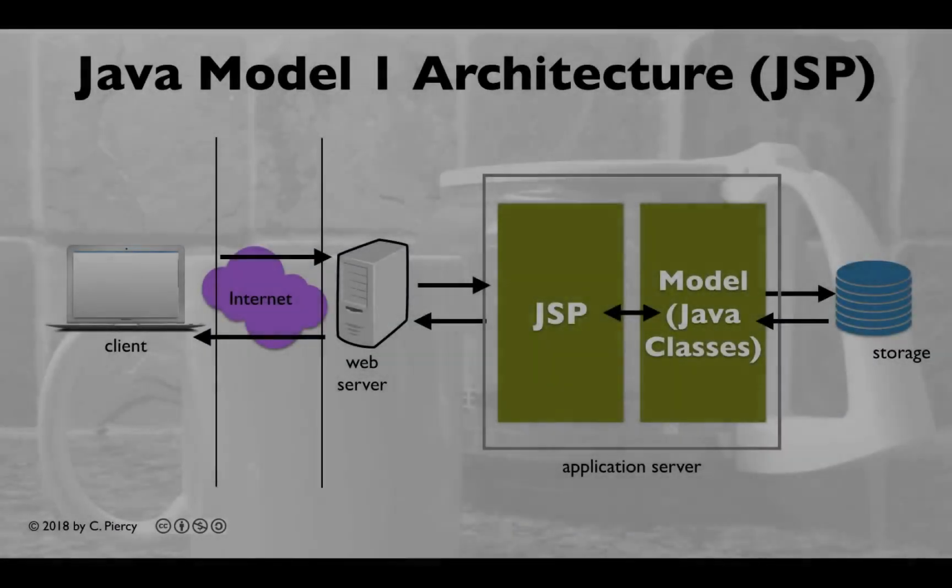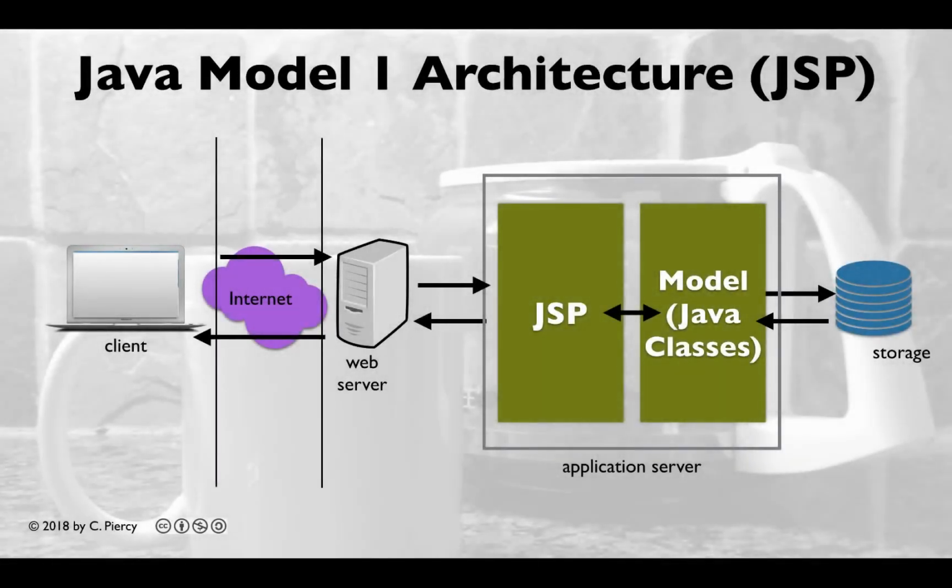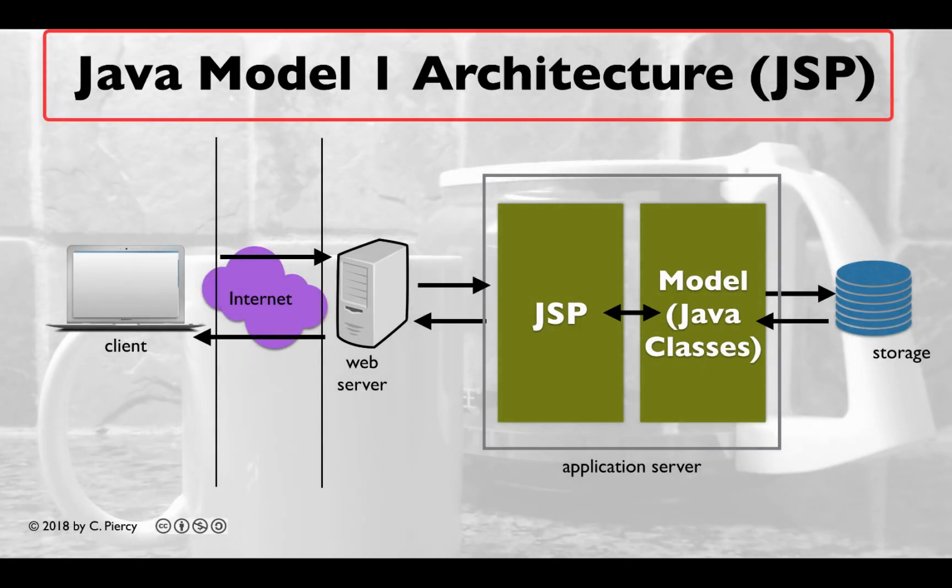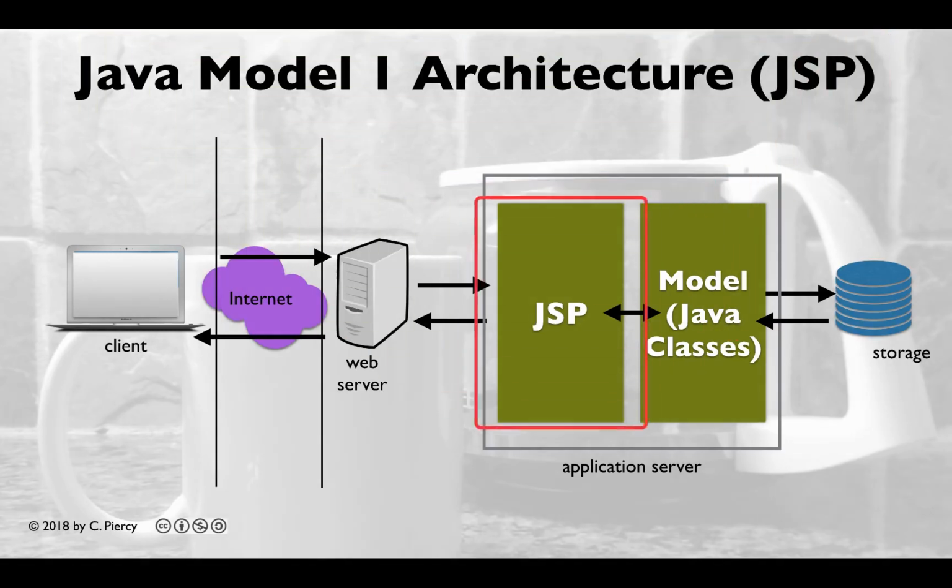We can use Java to make dynamic web applications. With Java, we have a few different architectures that we can choose from. The most basic is known as the Java Model 1 architecture. The Model 1 architecture is sometimes adequate for web applications with limited processing requirements. With Model 1, JSPs are used to handle all processing as well as presentation for the application. JSPs are capable of connecting and directing the use of Java classes, which can be applied to take care of the business logic of the application. Storage can be hard drives with flat files or a database.